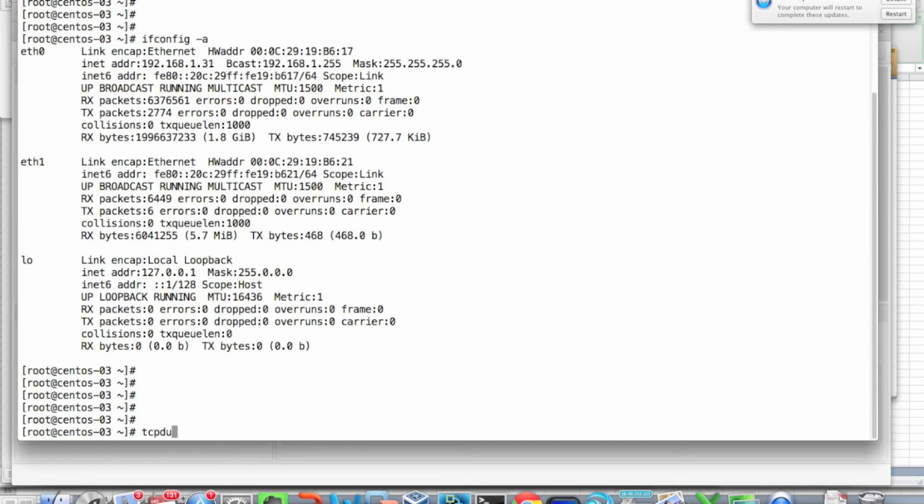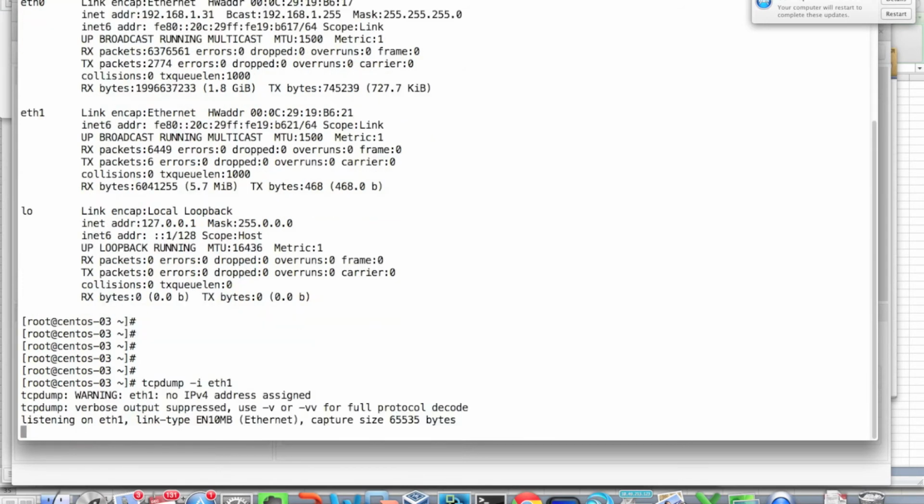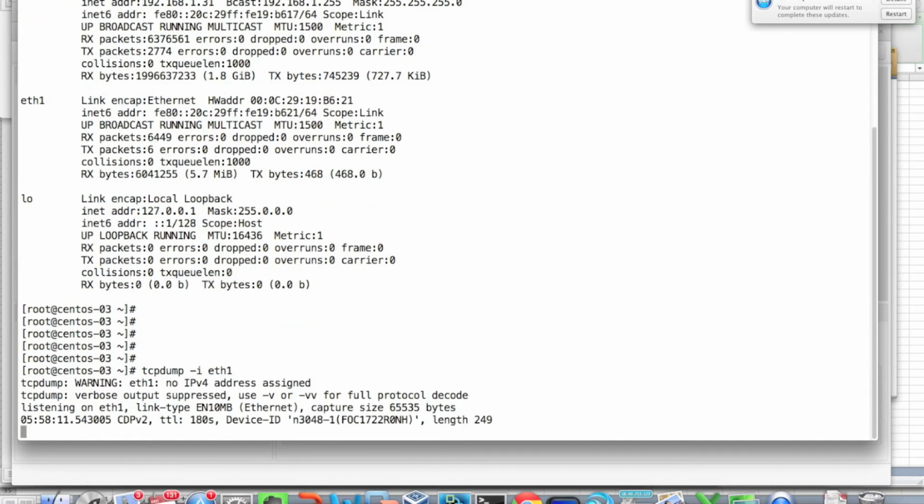So I will start tcpdump on eth1 and see what we are getting. As you can see, we are not getting too much. There are a couple of CDP packets being sent by the switch, but that's it. I'm not getting any traffic from the production network.